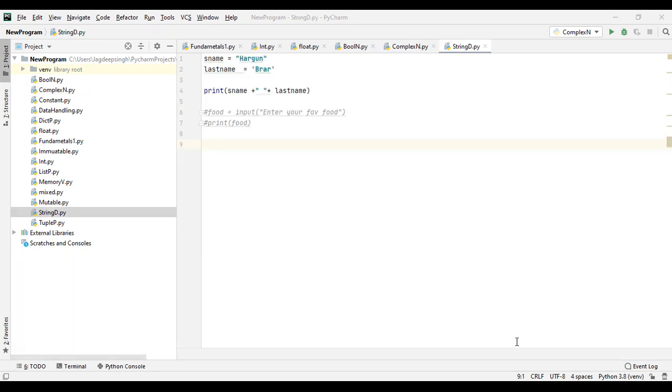Next is string. You already know about strings in Python. In this section we will talk about how to use strings as a data type in Python. A string data type lets you hold string data, that is, any number of valid characters in a set of quotation marks.